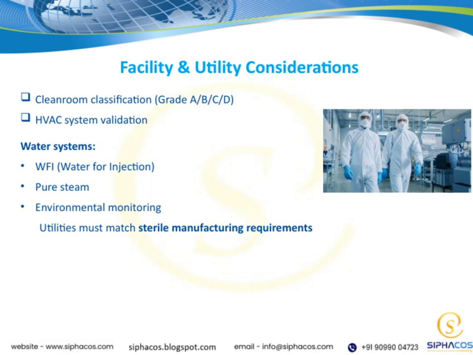Moving on to water systems, WFI, or water for injection, is a key component because it must be ultra-pure to avoid contamination. Similarly, pure steam is used for sterilization processes, so its quality directly impacts product safety. Environmental monitoring also plays a vital role, allowing us to continuously track airborne particles, microorganisms, and other environmental conditions to ensure ongoing compliance. Overall, all these utilities must align precisely with sterile manufacturing requirements.